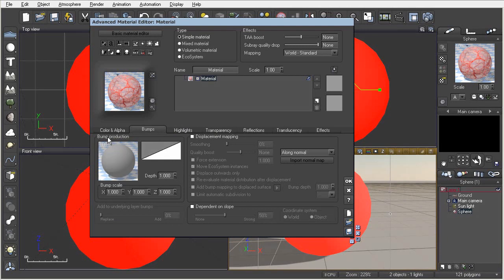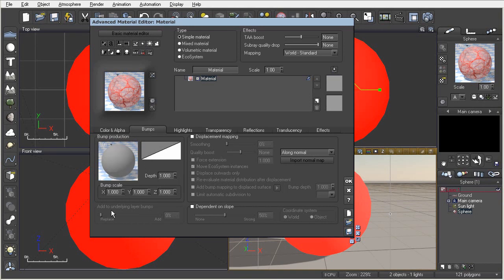Now, a bump map is really just a black and white image that contains black to white information. And what it's going to do is it's going to take those white values or that white information in your map and extend them upward, or give it the appearance that that is extending upward. Now, it's only affecting the light of the material and not necessarily affecting the object itself. Displacement mapping is what's going to extend the object itself. Okay, so we're going to just talk about bumps first.